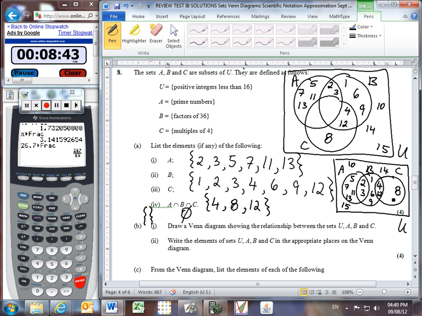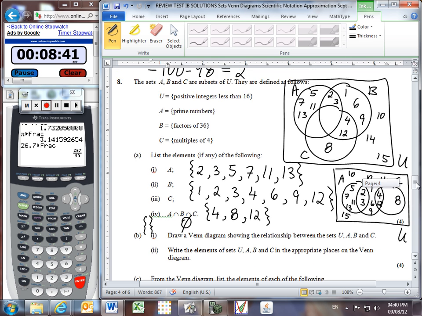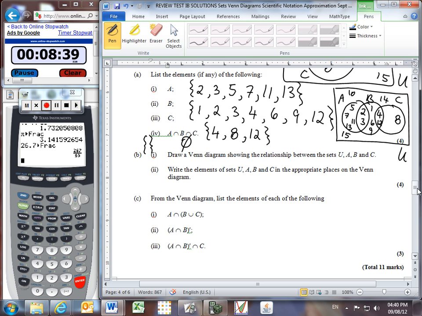Part C, from the Venn diagram, we need to list the elements that belong to each of the following sets. So we've got A intersection the union of B and C. Alright, let's first think about the union of B and C. That's everything in B with everything in C, right? The union means that we're going to keep everything in both circles. Where is circle A intersecting, overlapping that region that we just indicated of B and C? The only overlapping part is going to be right here, the 2 and the 3.